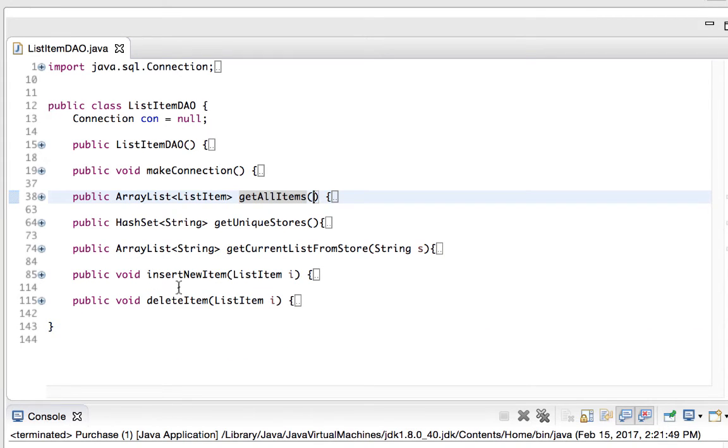We have two more examples down here too. One's called insertNewItem, takes a ListItem type of object, and it doesn't return anything from the method that it's called. And likewise, this one's called deleteItem, takes a ListItem and doesn't have anything returned. So even though these are much more complicated methods than we've used up until this point in our class, you could still work with them because you understand how methods are named, what parameters are, and how to figure out what types of objects or items are returned from methods.